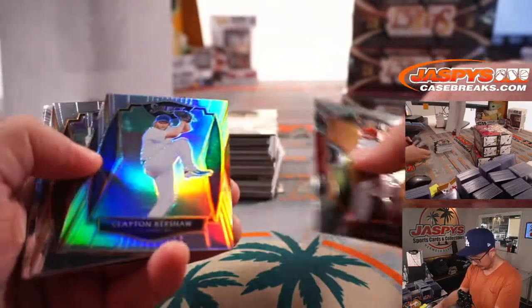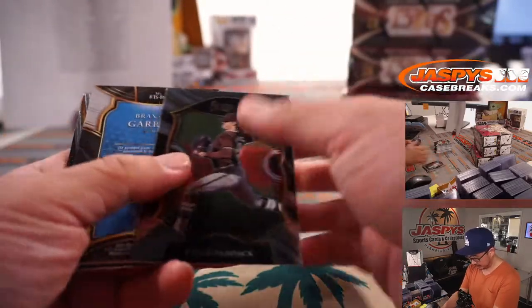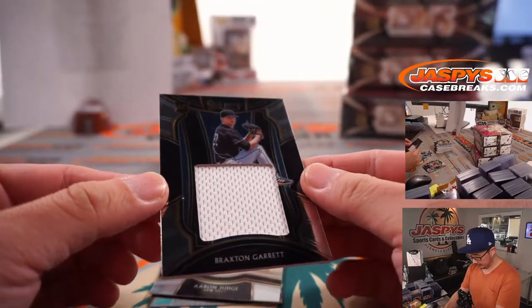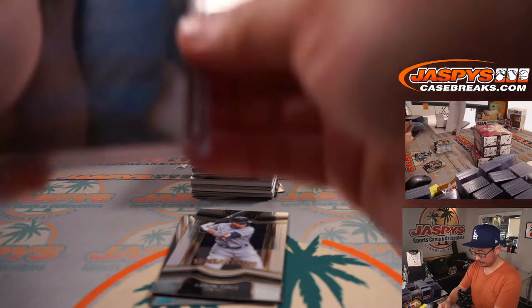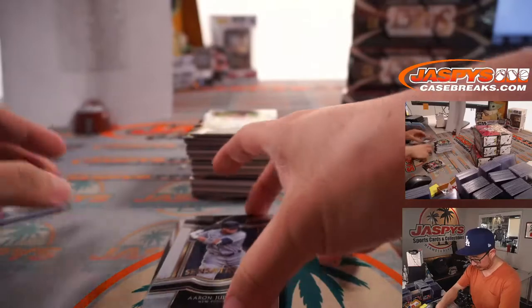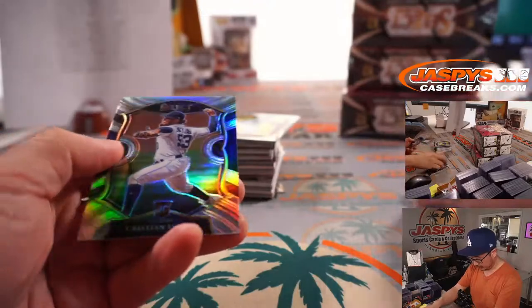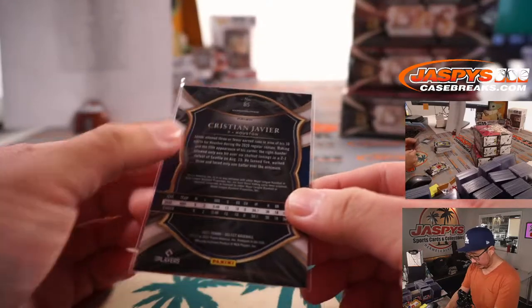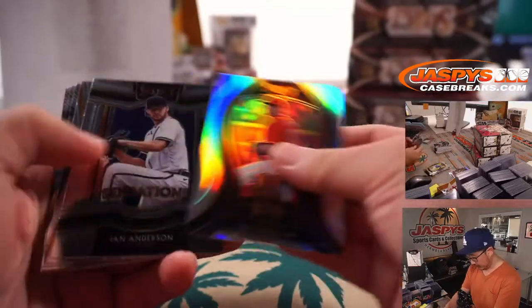Nola leading us off. Clayton Kershaw, silver, premier level. Nice. And Braxton Garrett is our first hit. Big piece of his jersey for the Fish, Robert, with Miami. We got Christian Javier. Silver. That's Concourse Edition. Trevor Bauer.